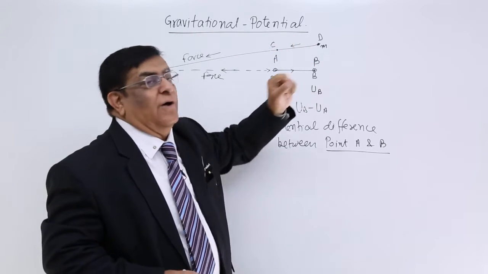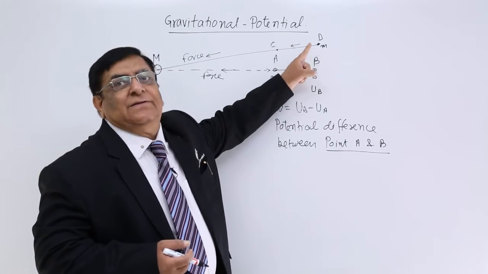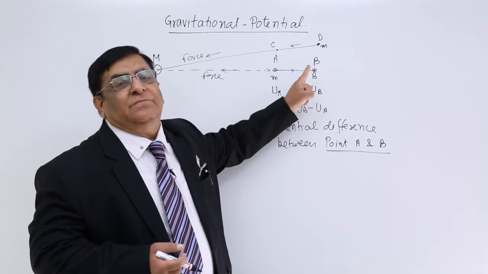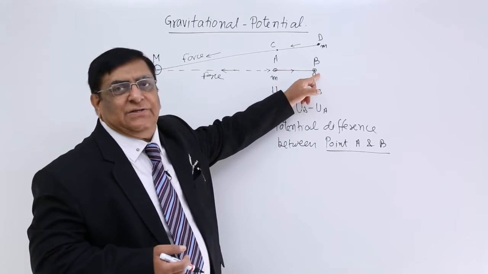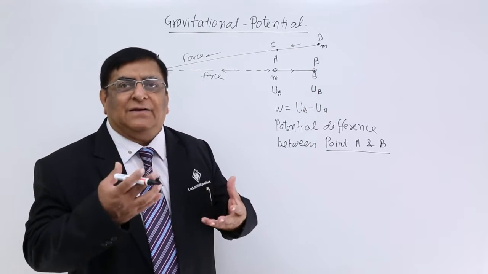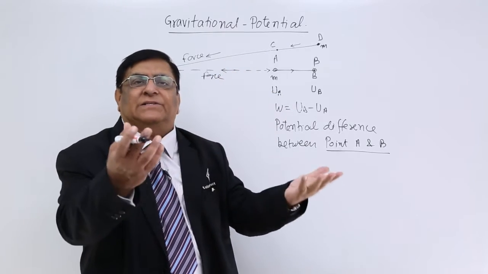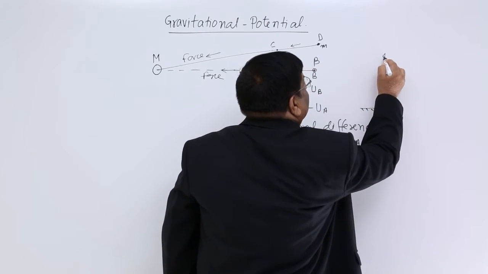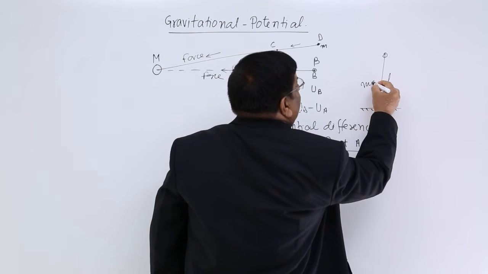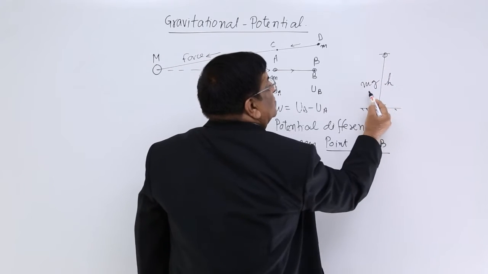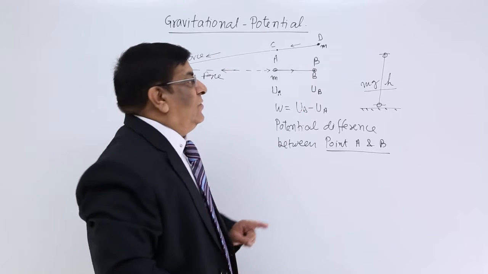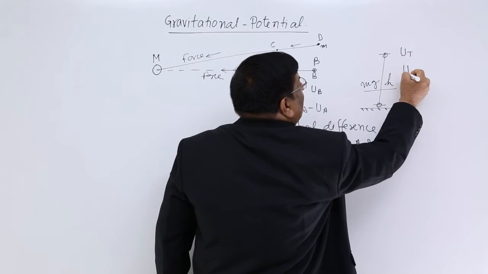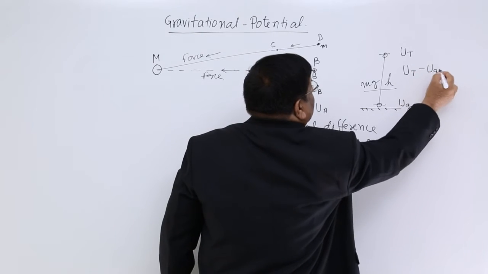That means it is capable of storing energy. If somebody does work on it, that energy is stored as its potential energy because its position has changed. To understand this better: this is the ground, this is the ball, and we put it at height H. The force is Mg, and the energy difference between the two positions is Mgh — that is the work done. So if here is the potential at the ground and here is the potential at the top, then the difference in potential energy is equal to Mgh.